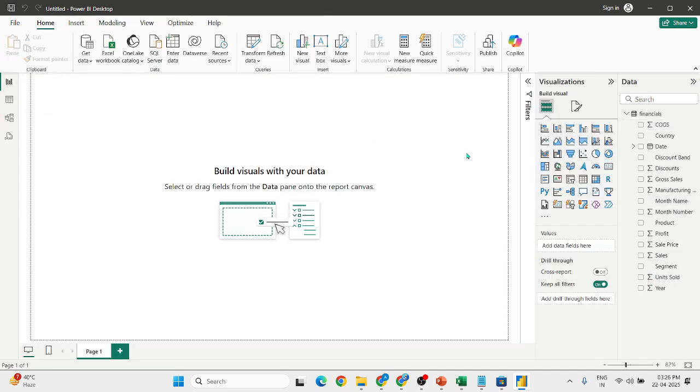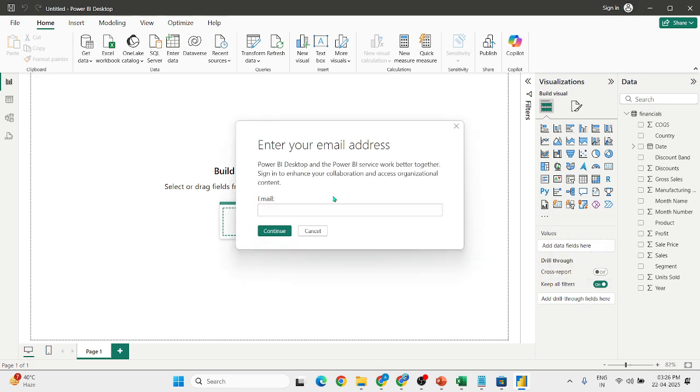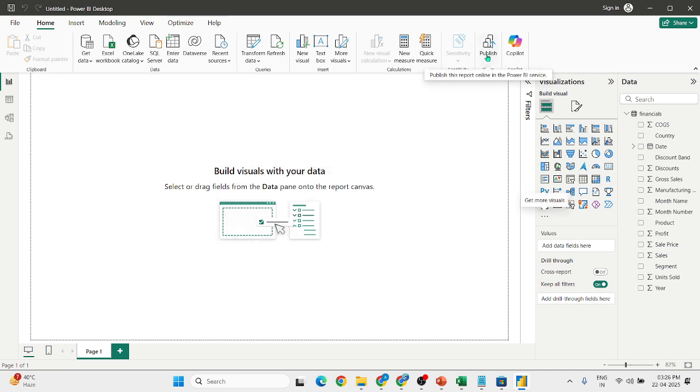Now what I can do, I can simply pick any of the visualizations, right? Power BI gives you 100 plus visuals, you can get 45 plus visuals here. And if you click on this get more visuals, and if you have a pro account, you can simply click on sign in. You need to give your pro account ID or the email ID, and you can get your pro account. I have my pro account as well, but not right now. Once I create the dashboard and publish it using this publish icon, then I'll use my pro account version.